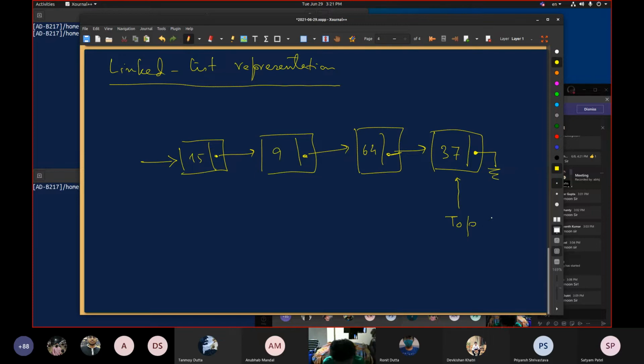You say this is my top, and I am storing this top as a pointer, and also in order to store this list, I need a header. So if I want to push a new element, let's say 75, I will allocate something. I will change the link here. This will be my null pointer. I will simply change this top from this to this.